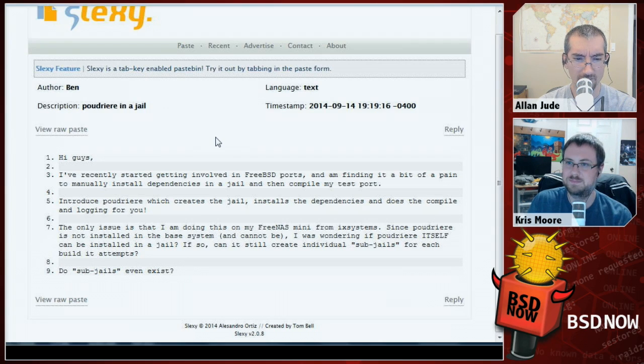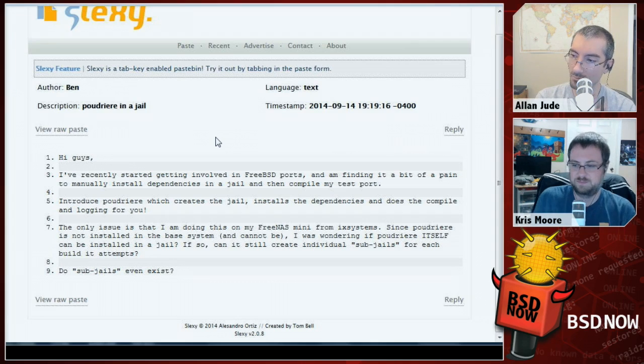You have to load a couple of extra file systems, I think. fdescfs or something, and one other one. Yeah. And there's a couple of things you had to load in the jail. Don't know where the instructions are, but when we specifically asked Brian Drury about this a couple of weeks ago, he said that yes, you can. So yes, you can. And if you figure it all out, it'd be really nice to have that as a FreeNAS Mini plugin, because I bet there's a couple other developers who could benefit from the same thing.